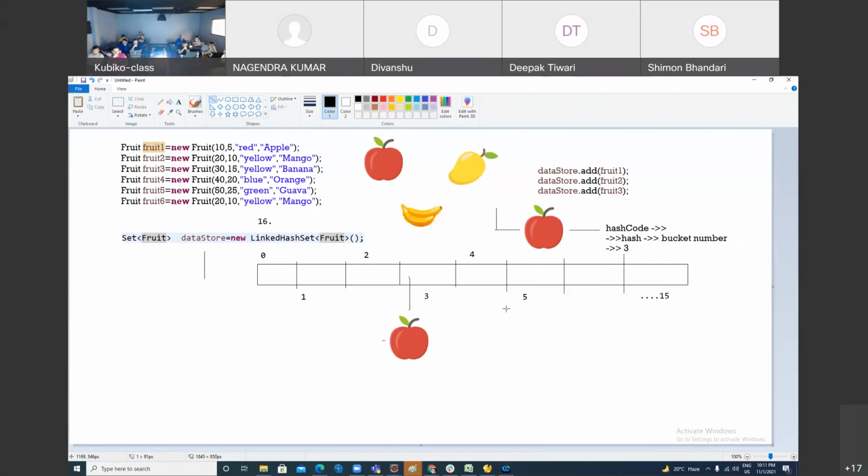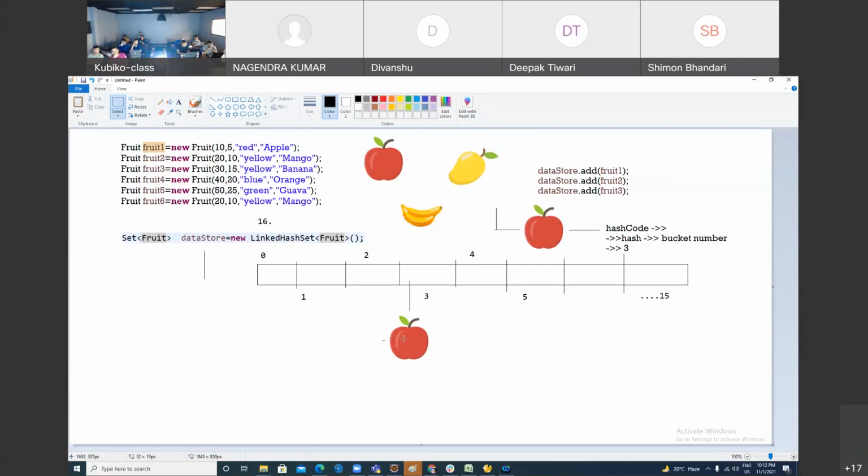Already I told you two objects can have the same hash code, which is sometimes called hash code collision. So when you are adding an object and the same hash code comes, it will go to the same bucket. Before that, internally it will go and check whether somebody is there already. If it is there, then it will compare the content using the equals method. If it comes out the same, then it will not add it.